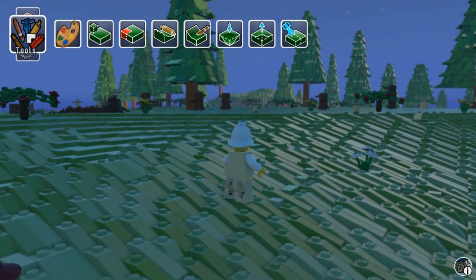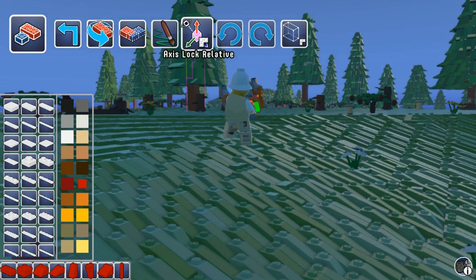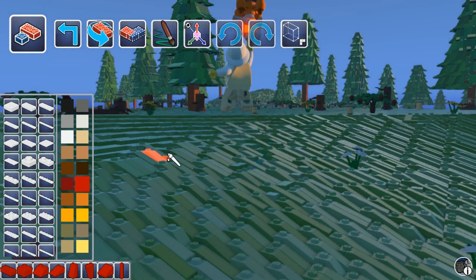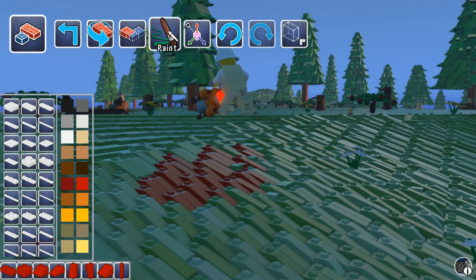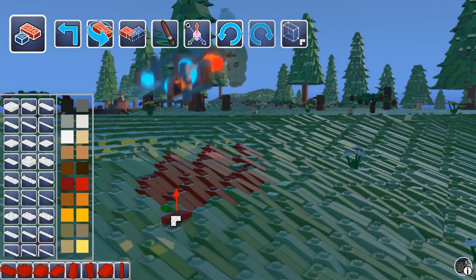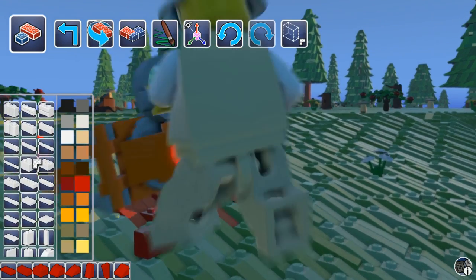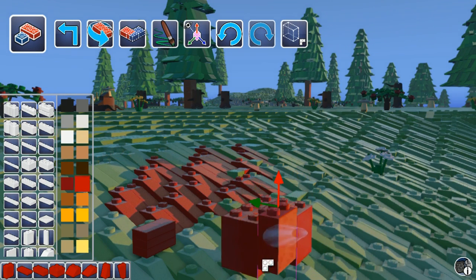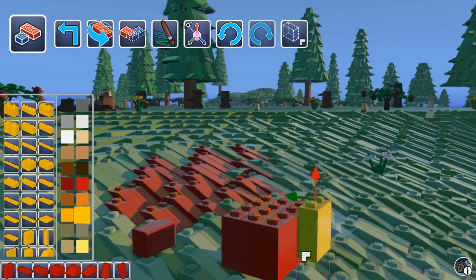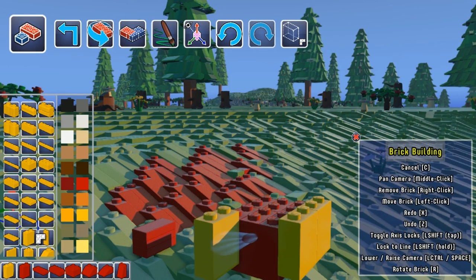Looks pretty sweet. Oh, what happens if I try to build on the floor here? Overlap on, overlap off. Interesting. Access, lock, paint. All right, so you just change the color. Well, you can't do that. Oh, damn. Oh, nice. Left click, right click.